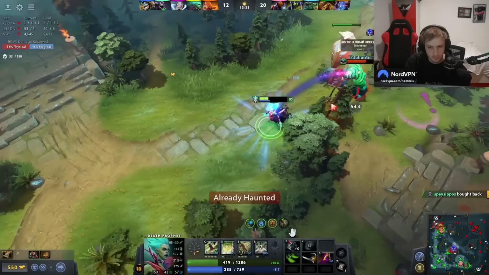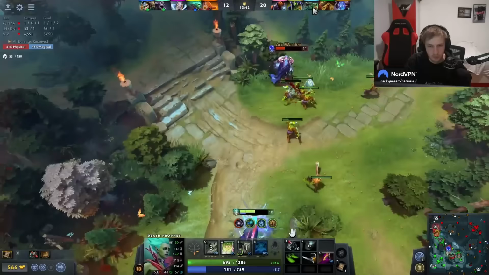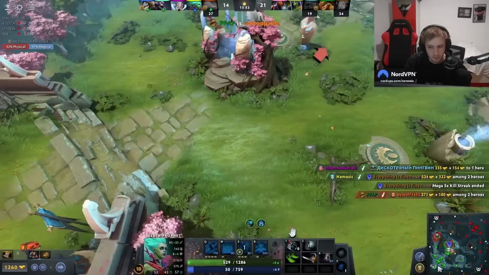Nice, use your boots. Nice, you're doing well, you're doing super well here. Good job. Nice. He died, his teammates killed him. You need to go inside. He's damaged me, okay. Nice, you smurfed that. Good job.